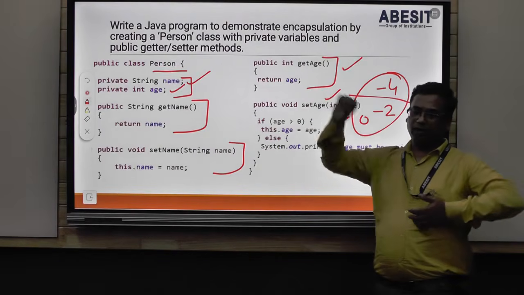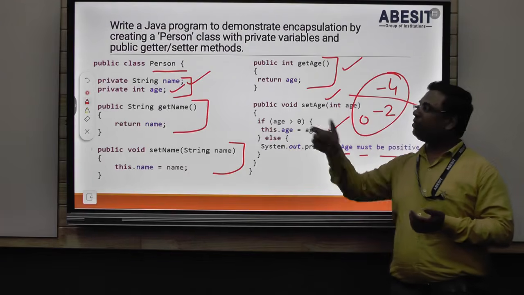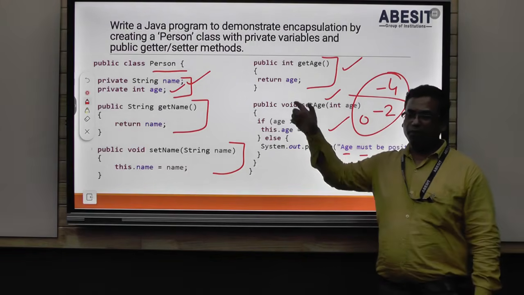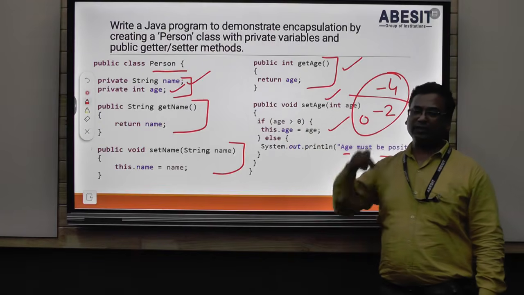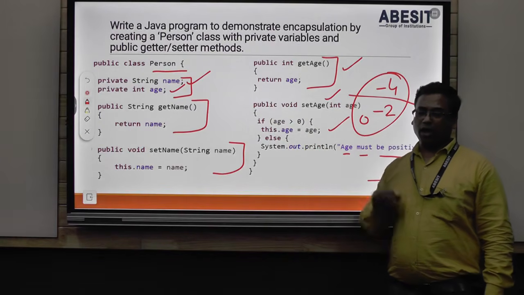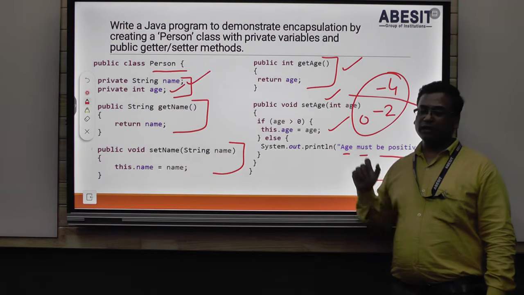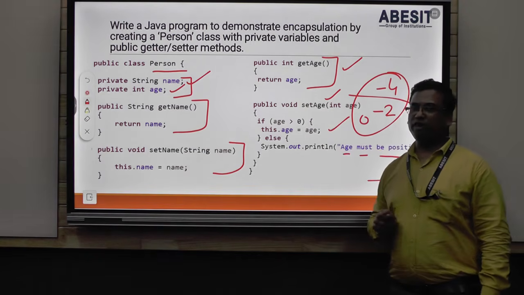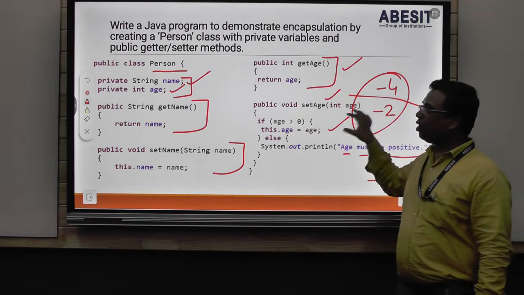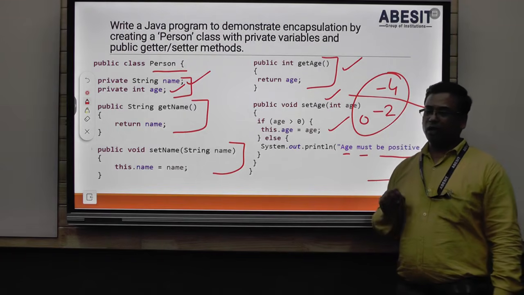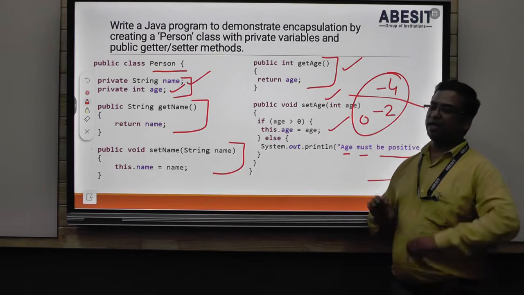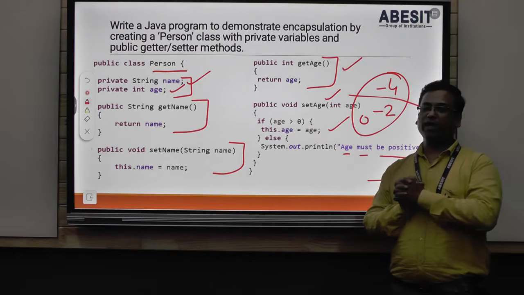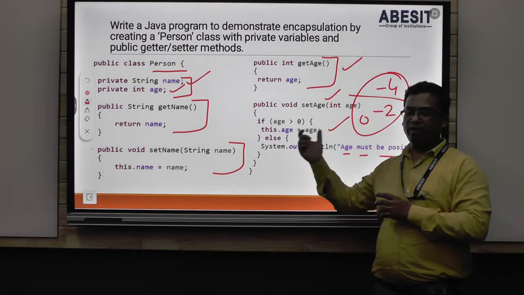These are the private variables. The name and age variables are declared as private, meaning they cannot be accessed directly from outside of the Person class. This protects the data from unauthorized modification. Now we will talk about the setter methods. setName and setAge are public methods that allow external code to modify the values of the private variables.